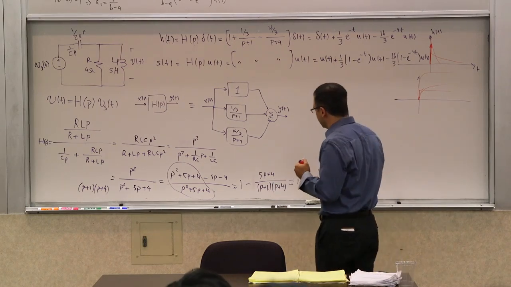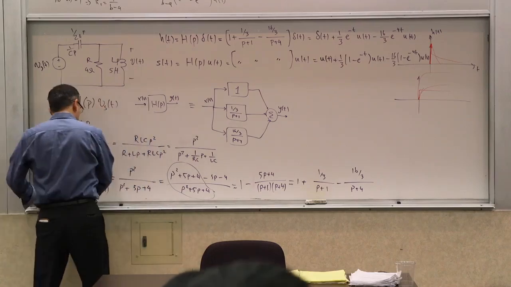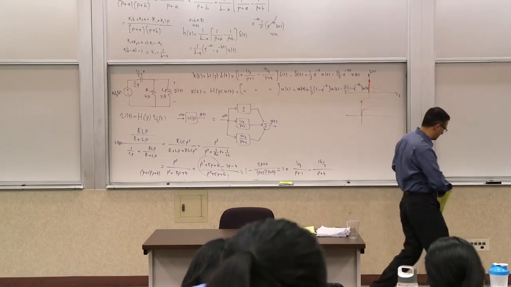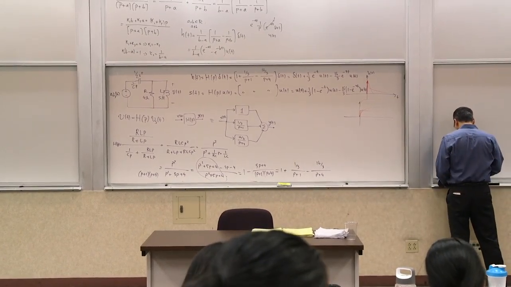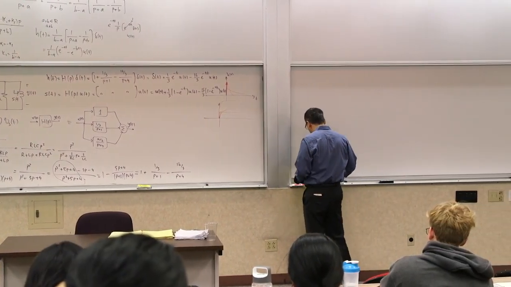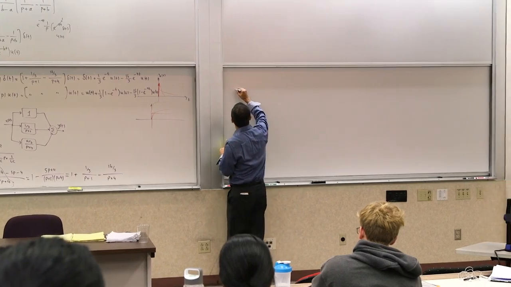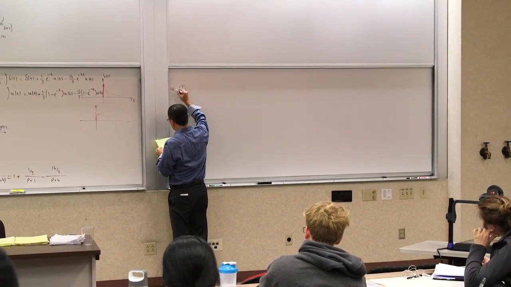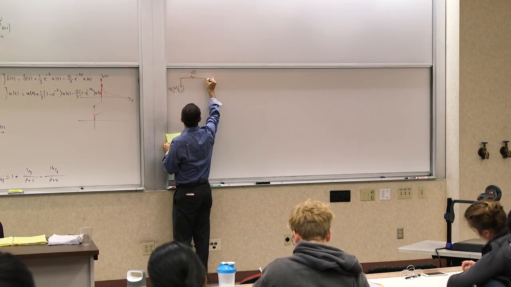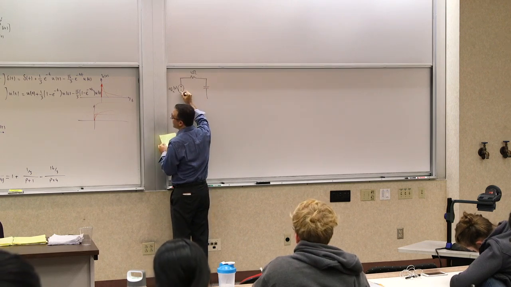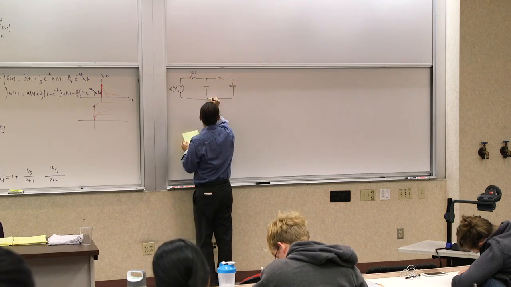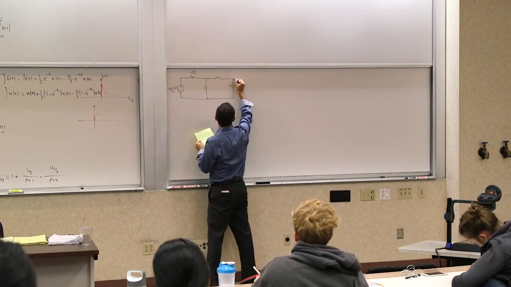Let's do another example. Again, I'm not going to go through all the derivation details, just to show you how a circuit can be translated into something simpler. So let's say you have something like this. By the way, I should have asked you what the order of those systems are. I didn't ask on the previous one, but let's do it on this one, because that would have been trivial anyway.